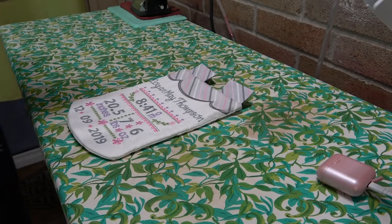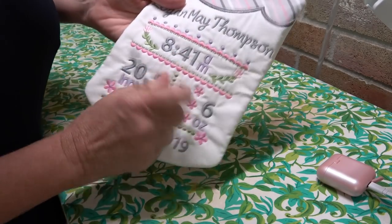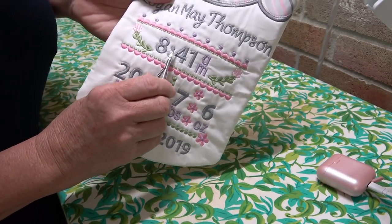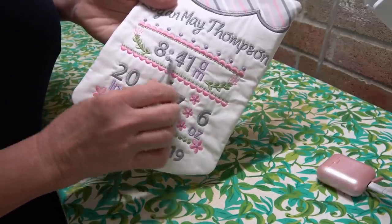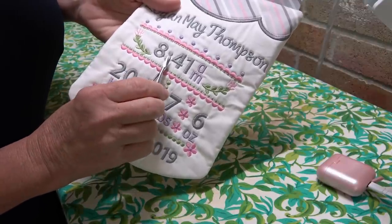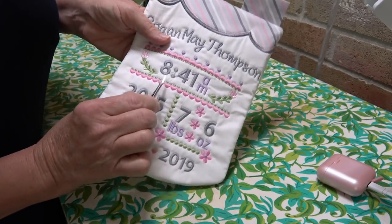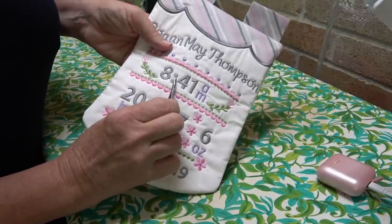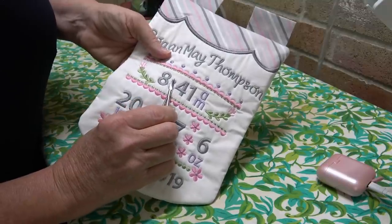Now is the time that you can get in and get rid of any little jump threads that you might have, like these right here. When a stitch goes from one point to another, it's called a jump thread. And sometimes the digitizing is not set for it to cut automatically. The easiest way to get rid of jump threads is to think about how the stitch went from point A to point B. Well, you want to trim point B first because that's where the pull is coming from.